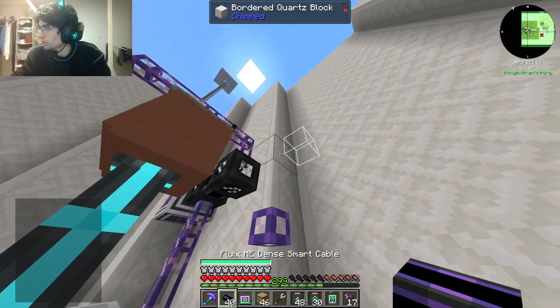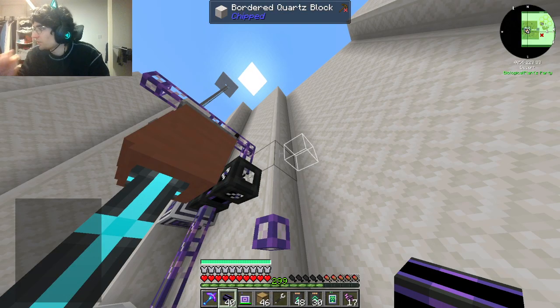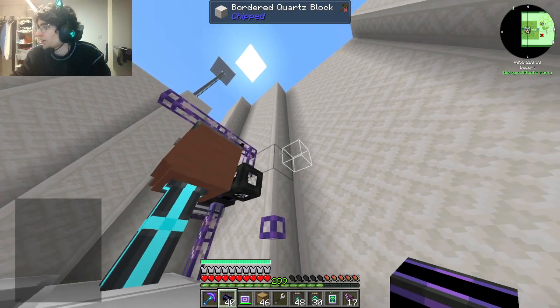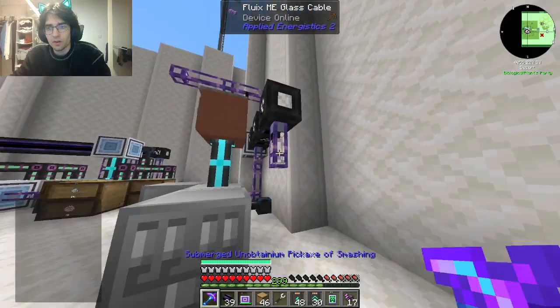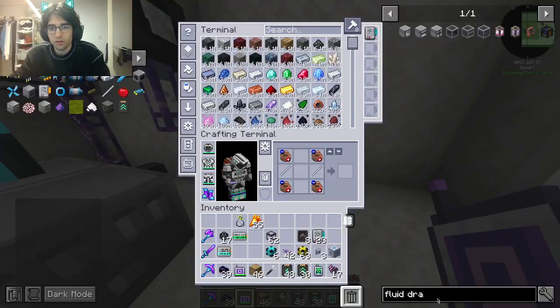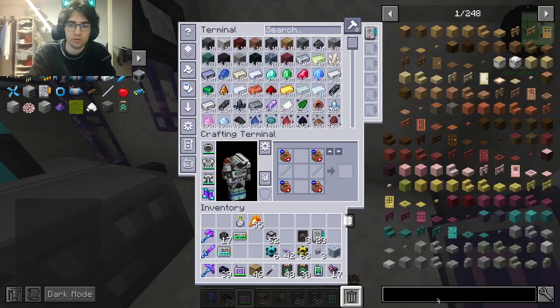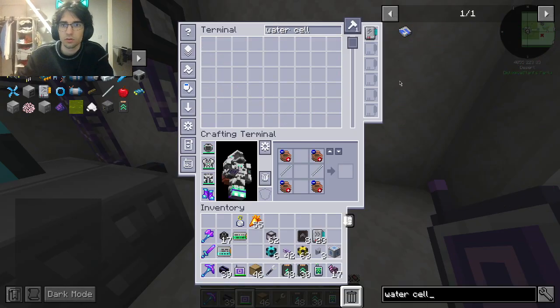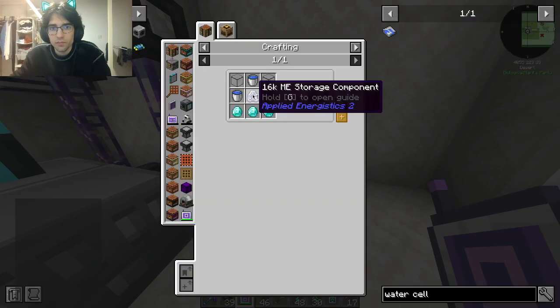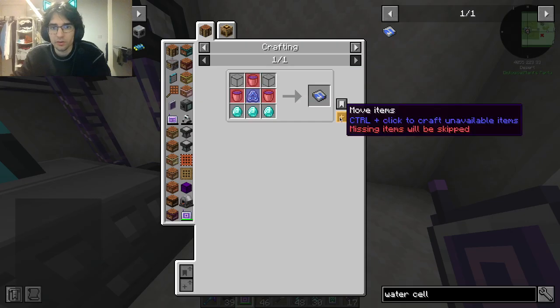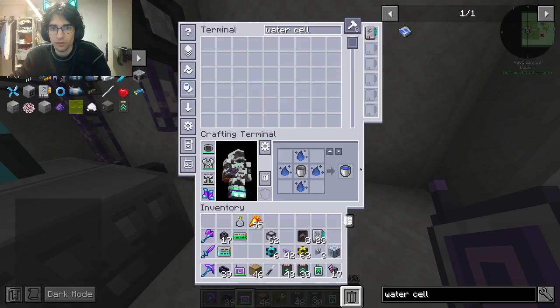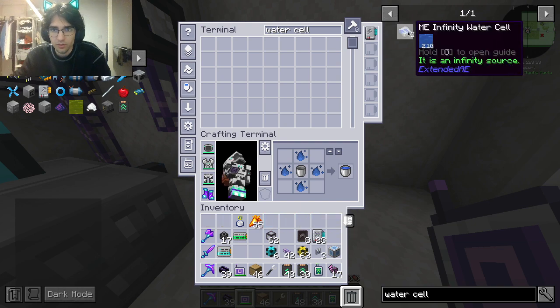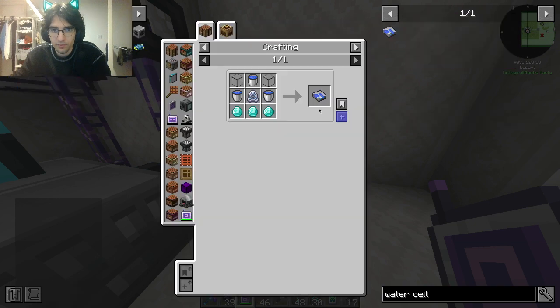the cabling situation. Make an infinite water cell and get rid of the sink. How easy is it to make an infinite water cell? Oh wait, that's so easy. What? Just don't have water buckets, I guess.